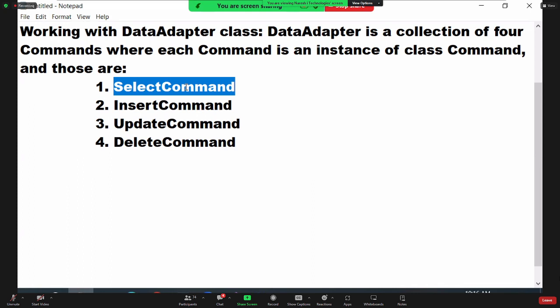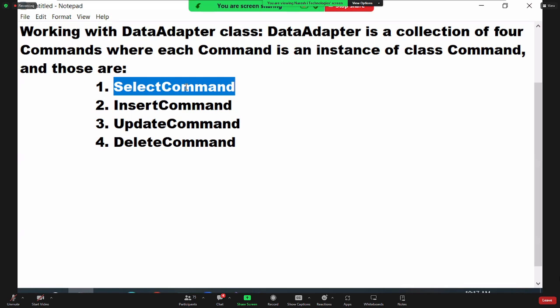But remember, yesterday you wrote all these commands every time. You kept on changing these commands, with one button selecting, one button inserting, one button updating, one button deleting. Like this, you wrote all the commands. But here you don't require to. You just require to write only one command, that is the select command. Based on that, the remaining commands will be generated for you by the adapter, which takes care of all the 4 operations on your behalf. Are you clear with the adapter? That is the beauty of the adapter.